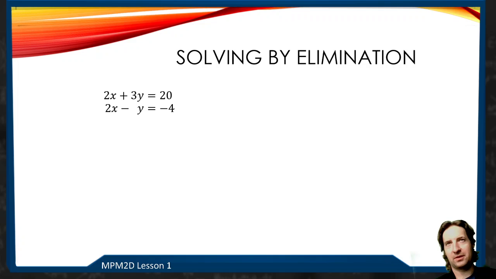Now, I'm going to do something a bit weird. I'm going to subtract the two equations from each other. What does that mean, to subtract two equations? Don't worry about what exactly that means. I'm just going to take the two equations and subtract them. So I'm going to subtract all the x's, subtract all the y's, and subtract all the numerical quantities. Let's see what happens here. I've got 2x take away 2x, so that's going to be 0x.